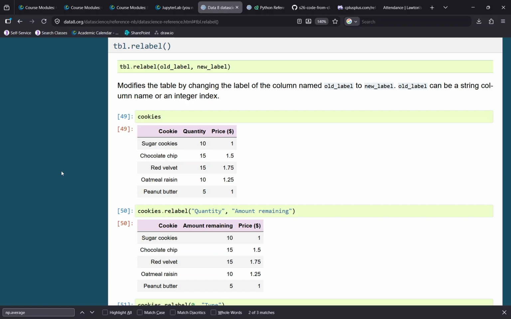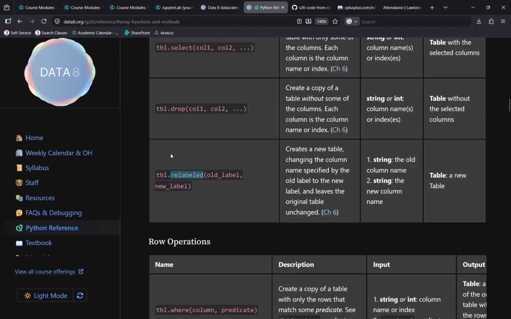I don't like it. I like the ones that give you back a new table. So this one actually is going to modify the table. You say dot relabel. And so I would rather teach you this one, past tense, relabeled. It will give you back a new table with an old label called the new label. So you give it the name of a label you want to change, give it the name you want to change it to, and then it will give you back a new table with those labels switched over.